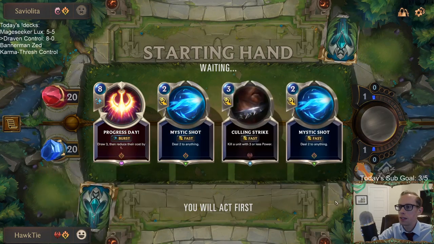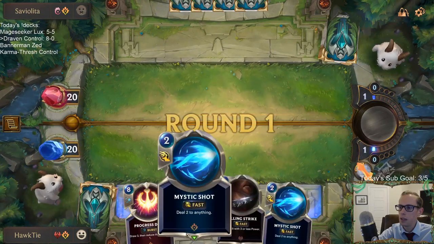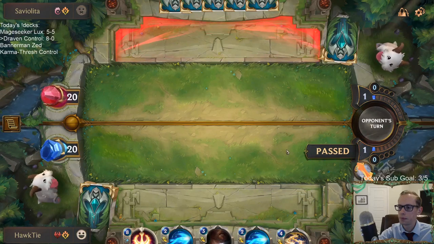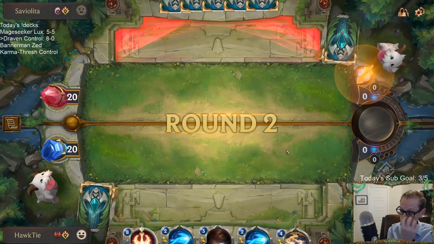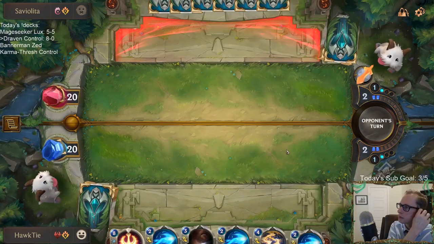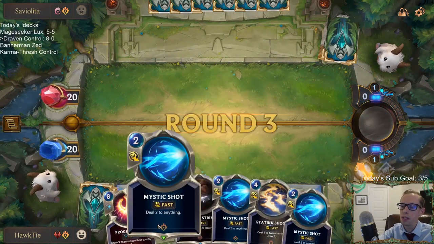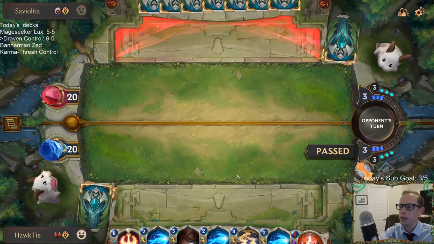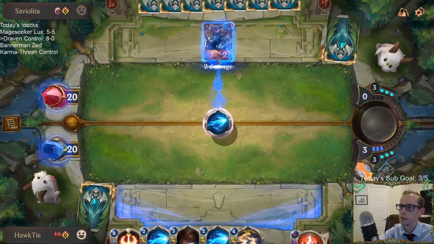I'll keep a progress day. Keep Mystic Shot because I keep on having this 2 mana 3/2, the pickpocket. Of course, we keep Mystic Shot because of it. Draw 2 more Mystic Shots. They have no pickpockets.